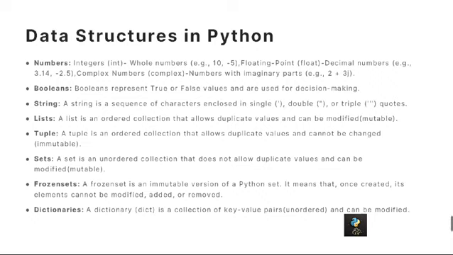Set is an unordered collection that does not allow duplicate values but the elements in the set can be modified. And frozen set is nothing but the immutable version of the Python set, meaning once it is created, we cannot add, modify or remove any elements. Dictionary is a collection of key value pairs that is unordered, and we can modify the dictionary once it is defined.